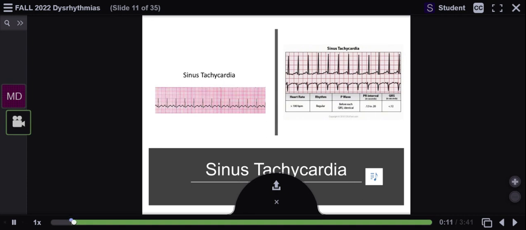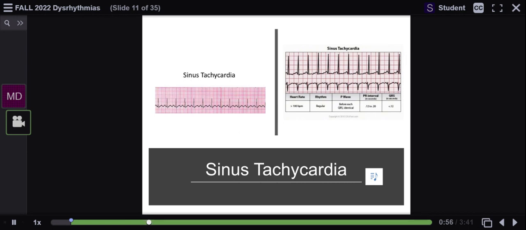As opposed to sinus bradycardia, sinus tachycardia, on the other hand, has a rate of more than 100 beats per minute. It is still sinus, which means it's regular. It has a P wave, only that the rate is more than 100. Our book says it has to be over 100, but usually less than 120 beats per minute, either ventricular or atrial rate. Okay, so it's pretty much the same thing as your sinus rhythm. They're regular in rhythm. QRS is normal. P wave is always normal. The shape is pretty good, and it's in front of the QRS complex.